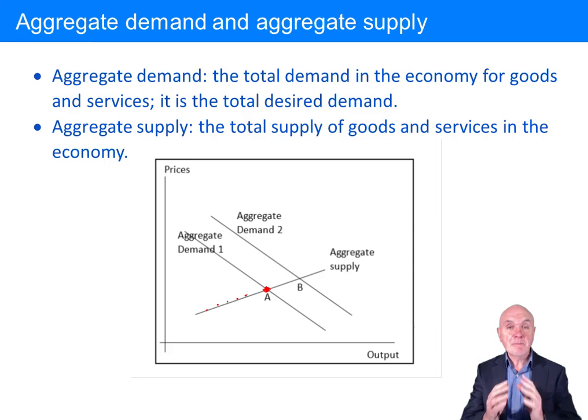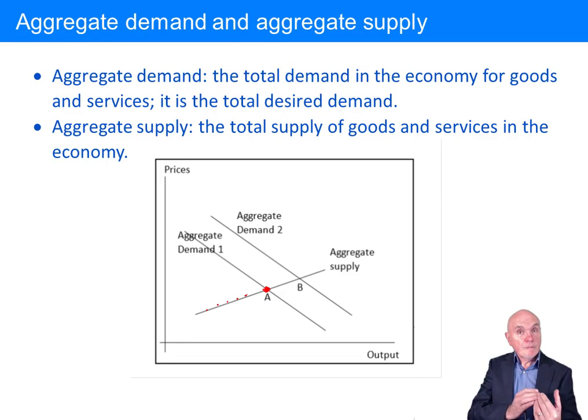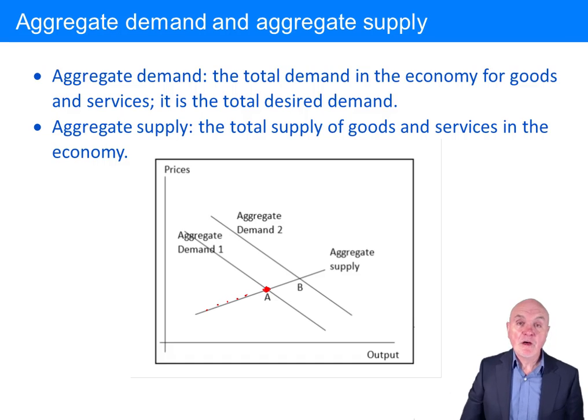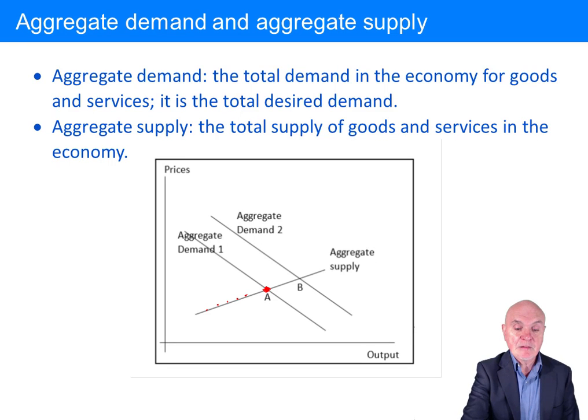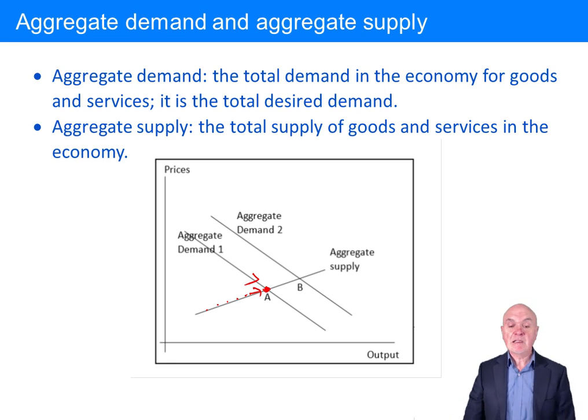If they don't precisely match, then it might mean that firms are producing too many goods. And if producing too many goods, more than people actually demand, they won't sell, so firms will kind of pull back. If firms are not producing enough goods, then there will be an excess demand for goods and services, and firms will recognize this. First of all, prices might go up slightly because people will be competing for these goods and services. And what's going to happen is that we'll come back to this equilibrium here as the prices basically come together.